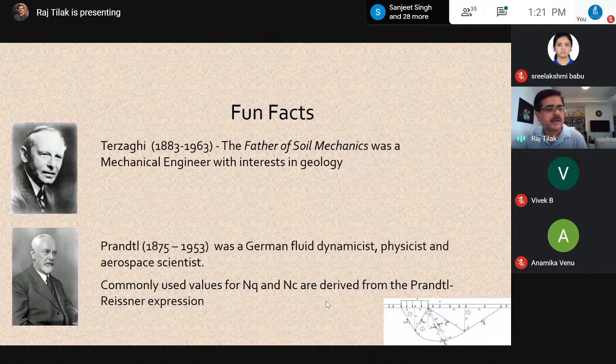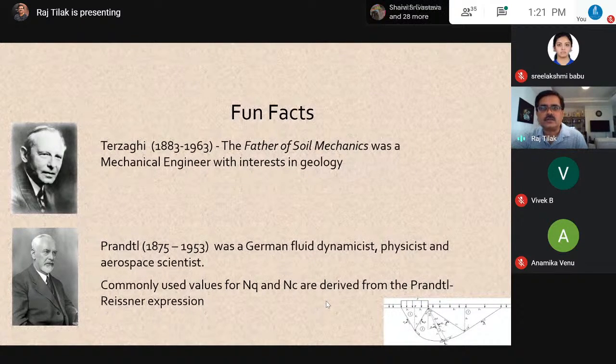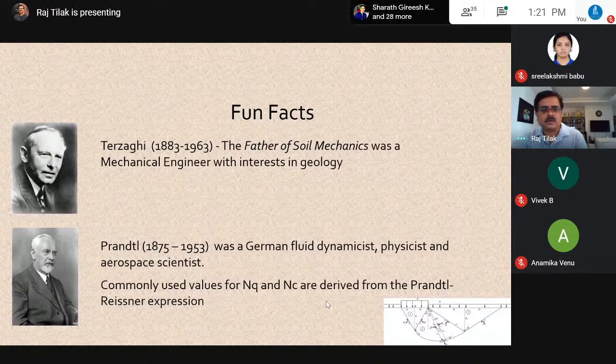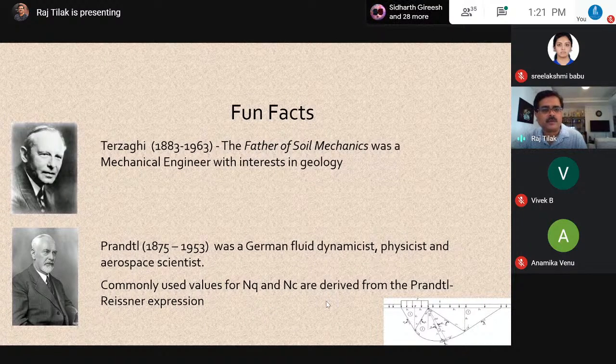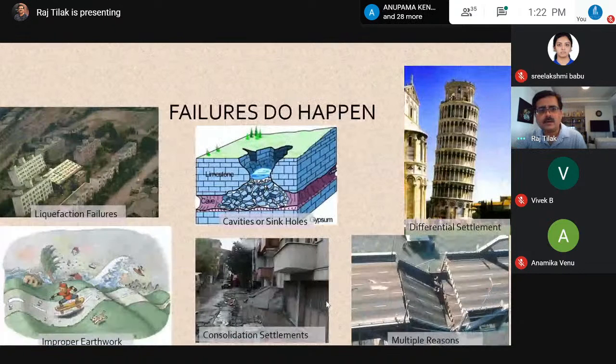In fact, he was doing research on penetration of a bullet in the body of the aircraft, and this is where he found that he needs certain correlations to find out how much the bullet will penetrate into the body of the aircraft. So these are the guys out of geotechnics, nothing to do with geotechnics, but they gave you a lot of philosophies in civil engineering in general. Like, he's got some contributions in piles, and he has also given you some bearing capacity formula. But still, failures do happen. In spite of all this, nature is still strong.